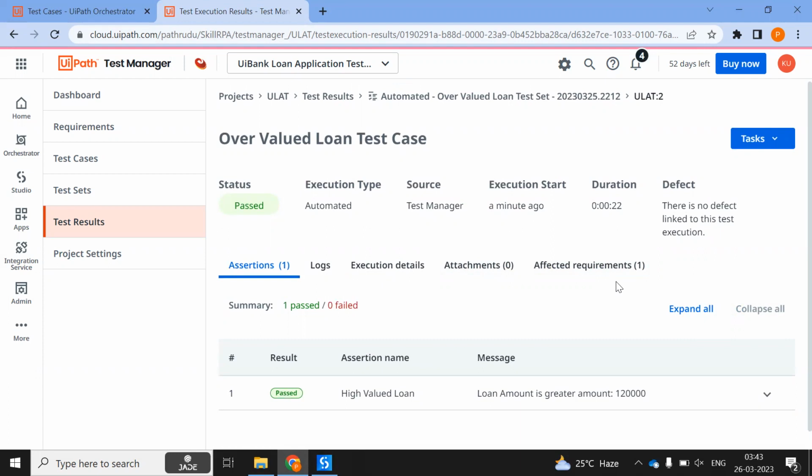Until now, we have done very simple use cases. And from now, going further from the next videos, we will be looking at data-driven testing. This is where we are just giving very fixed values and only one value type, and we are not going for data-driven testing. When I say data-driven testing, we'll be testing the same test case with multiple data. And we have multiple options for how we can pass in the data. We can go with the Excel sheet, or we can go with the data service, or we can go with random text, which UiPath will automatically generate, and that can be utilized for testing.